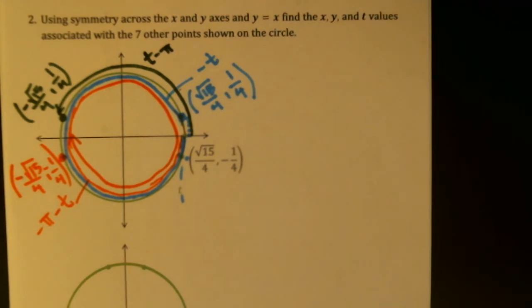Okay, so again, my goal is that you can spot this symmetry across the x-axis, y-axis, y equals x, and get all sorts of point information based on that. And then the next step we'll get with this is, once we figured out where we're at, what our coordinates are, can you tell me the value of sine or cosine or secant or cosecant or any of the 6 trig functions?